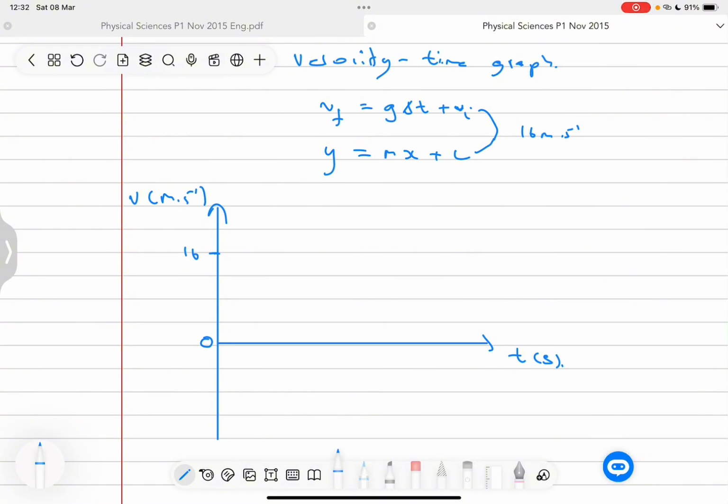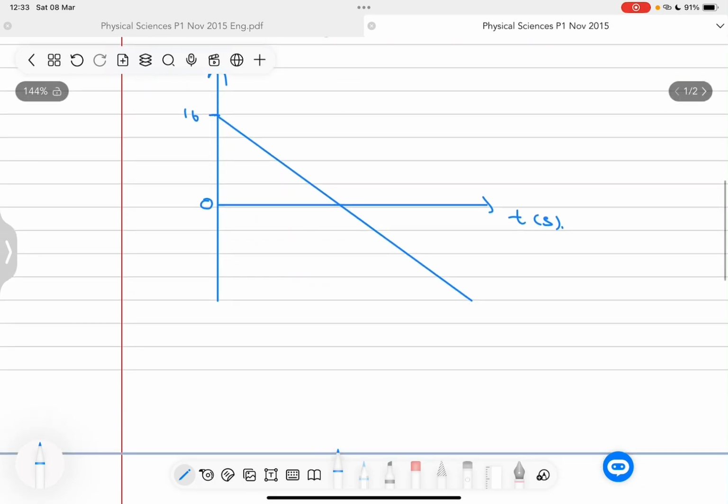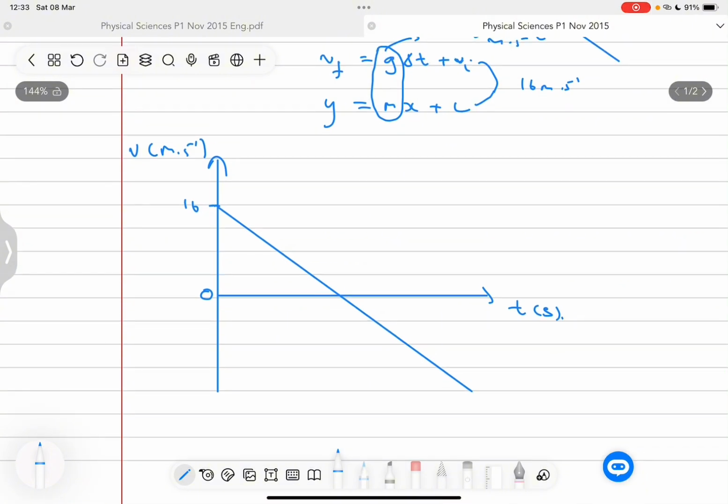The other thing that I'm going to really look at would be the gradient, which is g here. Our gradient is equal to negative 9.8 meters per second squared, and we know that a line that has a negative gradient actually goes downhill. It is a line that should go like that. This line will begin, it will intersect the y-axis here at 16. So my graph should start here and go down like that. And I'm going to simply draw that. We have a line that goes like that here. So this is our line. Here we got the shape right, we got the y-intercept, which is the initial velocity, right? Then I can put all the other information that I have.